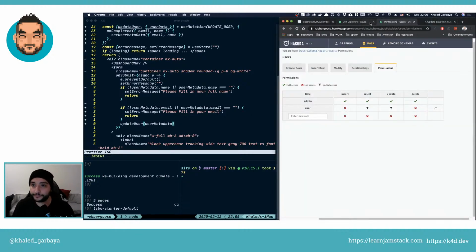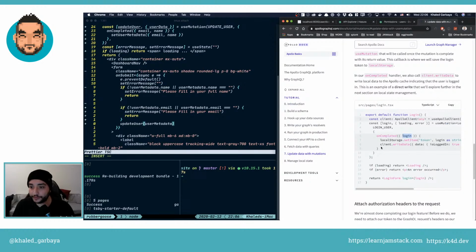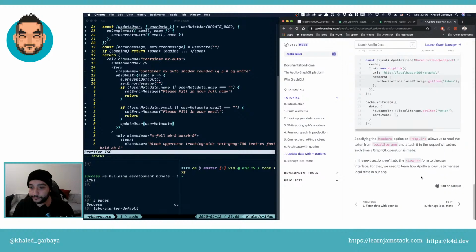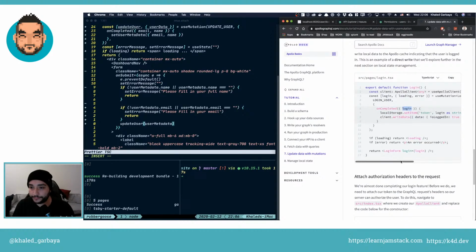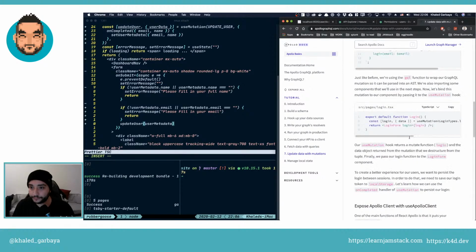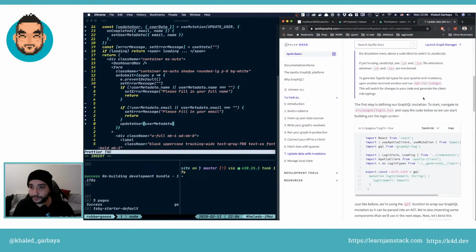And where's the mutation documentation? I guess there's a variable somewhere.